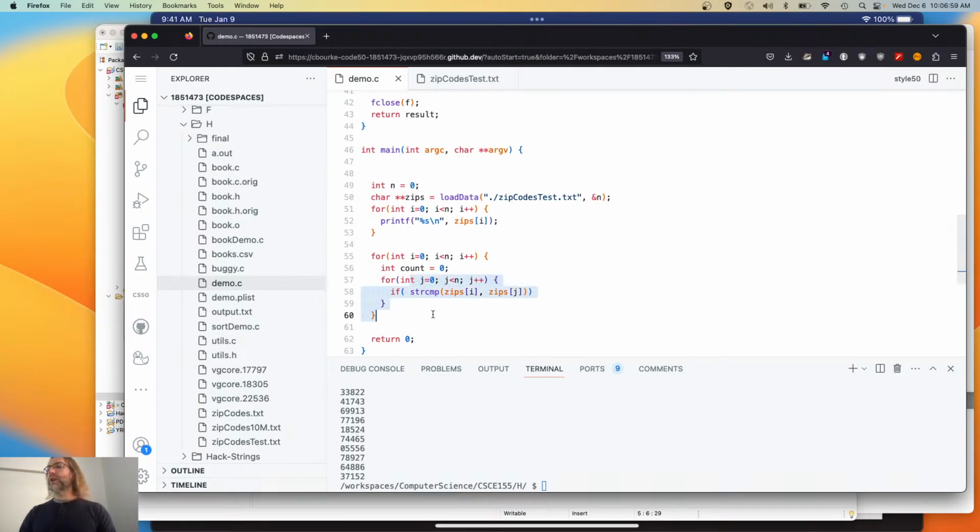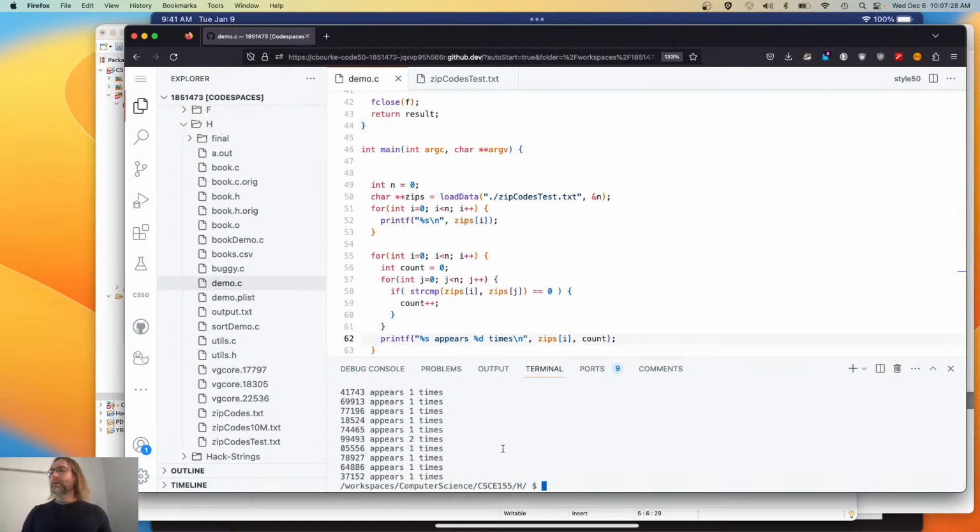Remember that j is changing for this inner for loop here. And if that matches, meaning that strcmp is going to return 0, then I can say count plus plus. Ooh, wait, too many pluses. At the end of that, I can report printf %s appears %d times, and what is it? Zips sub i and count.